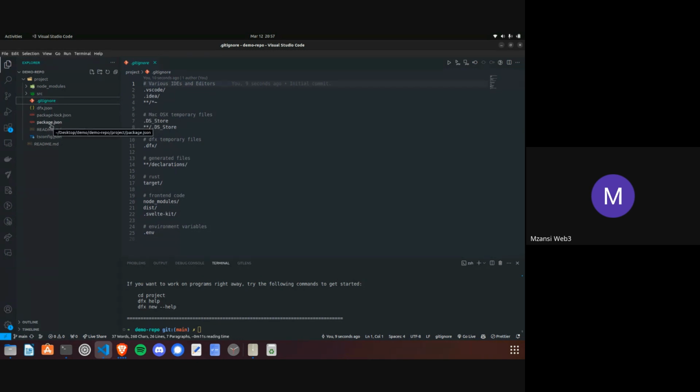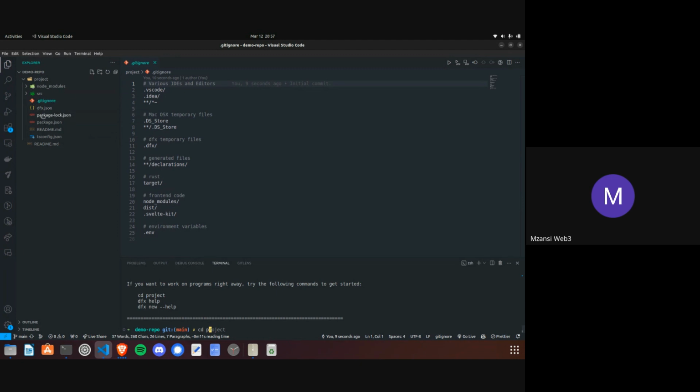So you can just cd into the project and delete that .git directory, so that this thing won't be a repository.